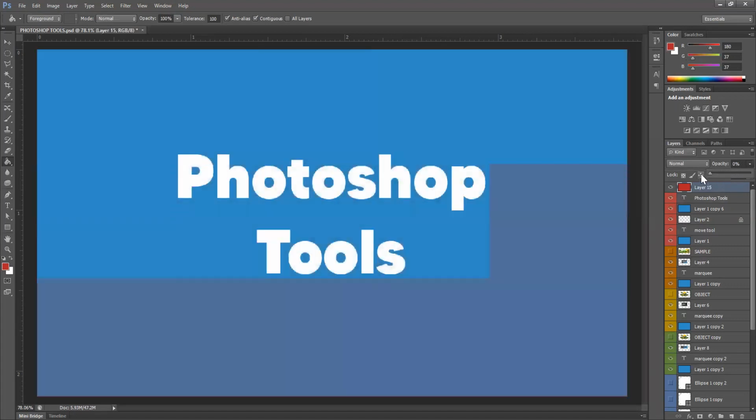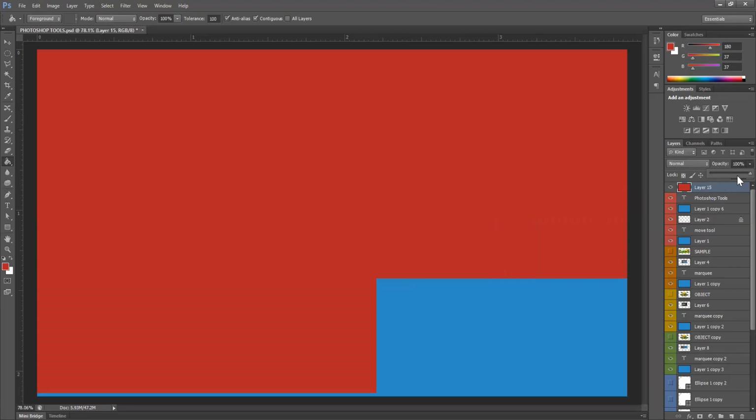So kapag ginawa mo siyang 0, hindi mo makikita yung fill or kung ano man yung laman ng layer na yan. Pag tinaasan natin, mag-fill siya. Pero we don't do this technique para ma-hide yung isang layer. When you want to hide a layer, you just have to click on this parang eye icon to hide the layer, or the layer visibility icon.